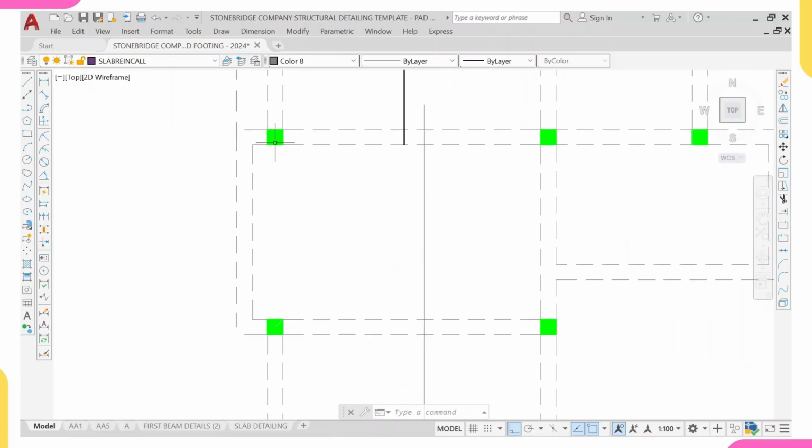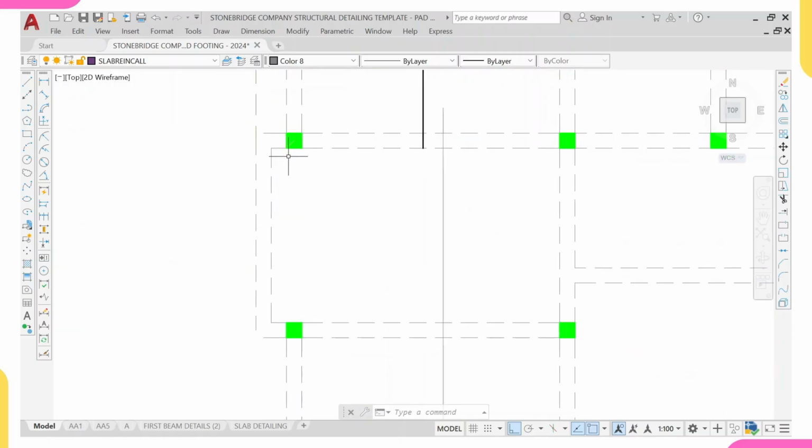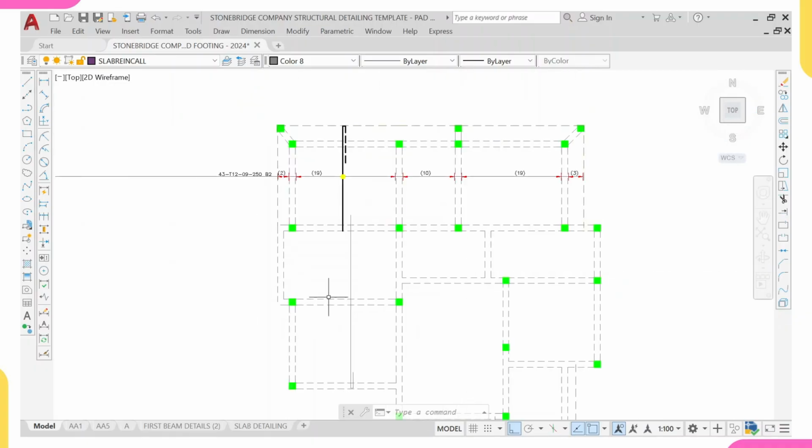But if you see now, we will not account for this part in our detailing, because this will run from here to here. So I'll just leave this part, because I know they will surely input this bar. If I detail this part, it will make my work look cloudy. So I'll just leave it because it's a very small area.